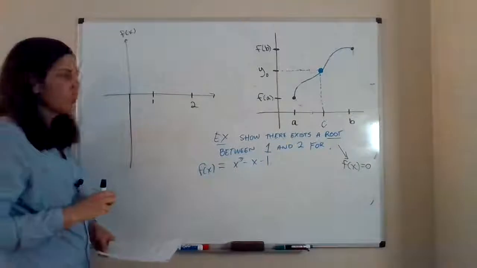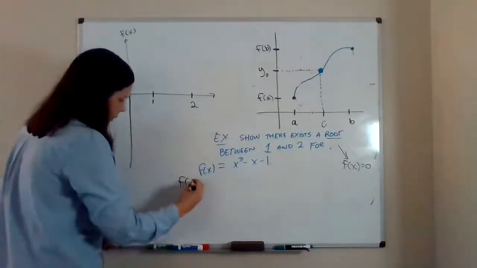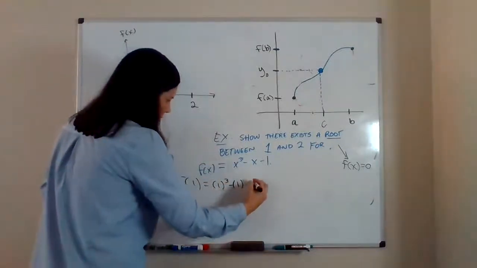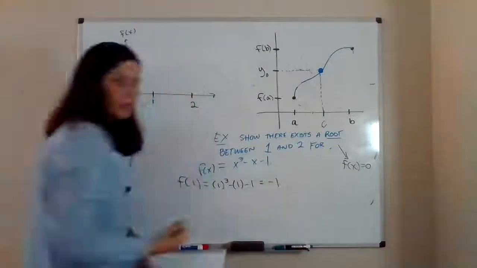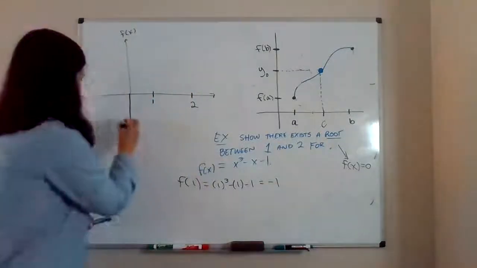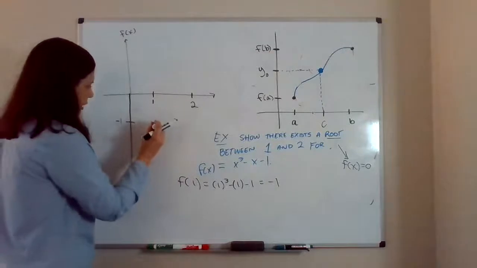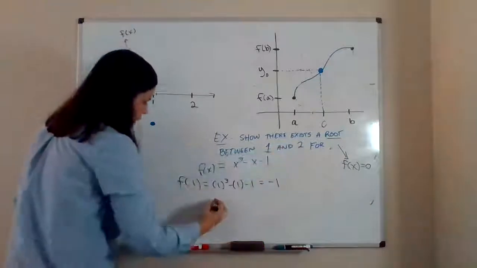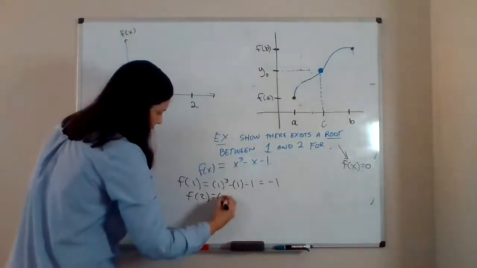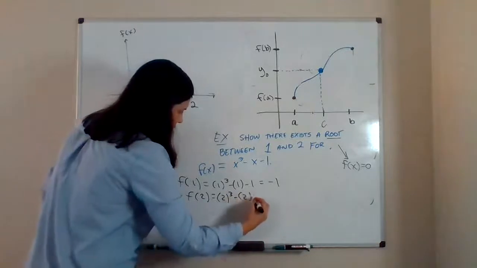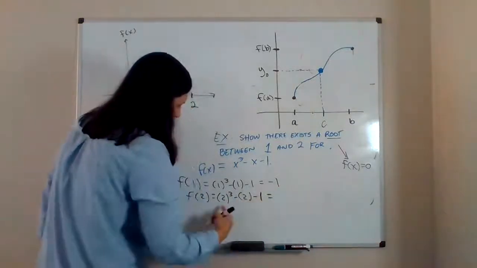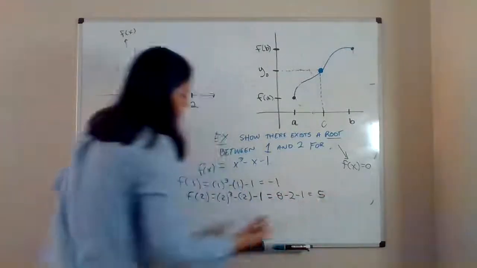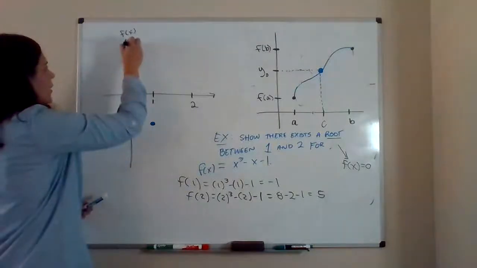What happens when x is 1? Well, let's plug that in. So when I plug in 1 into this function, I'm going to get 1 cubed minus 1 minus 1. So that's going to be negative 1. Okay, let me plot that. So 1, negative 1 is a point on my graph. Okay, how about when I plug in 2? So when I plug in f of 2, I'm going to get 2 cubed minus 2 minus 1. So that's going to be 8 minus 2 minus 1. So that's going to be 5. Okay, so I plugged in 2 and I got out 5. I'm just going to mark it up here.